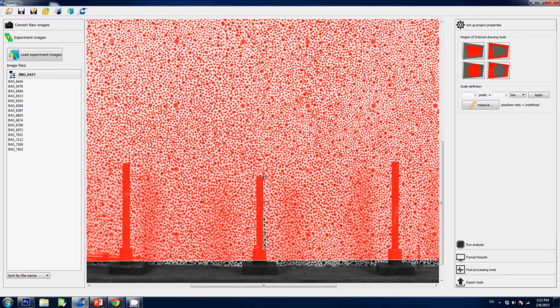So here I'm just picking the points around it. And here we go, I'm going to exclude this pre-stressing rod from the whole analysis. When I'm done, I double click or hit escape if I don't want the last point. Okay, and again, I could do a better job here, but I can simply grab the points I drew and move them slightly to get what I want. Here we go. So I've excluded this rod here.